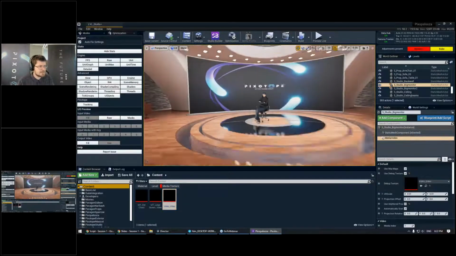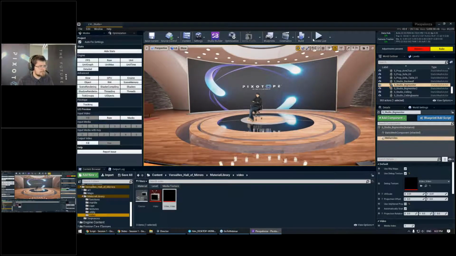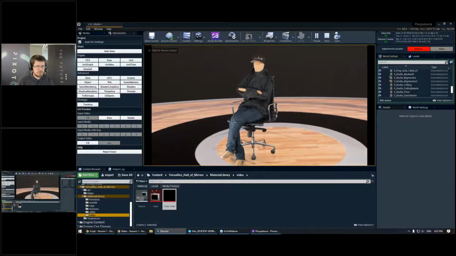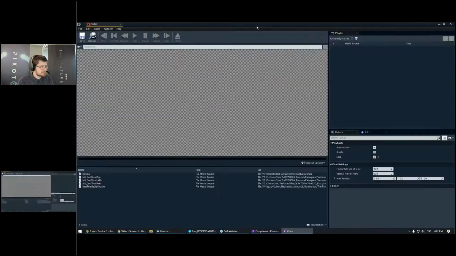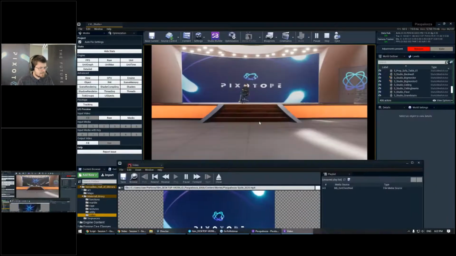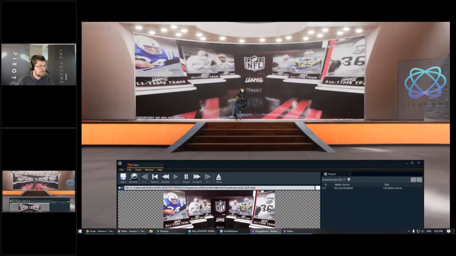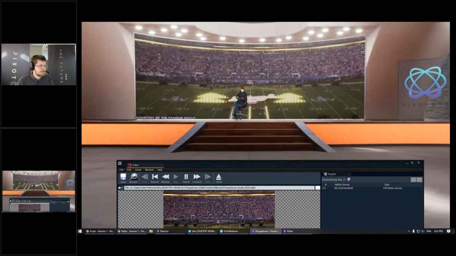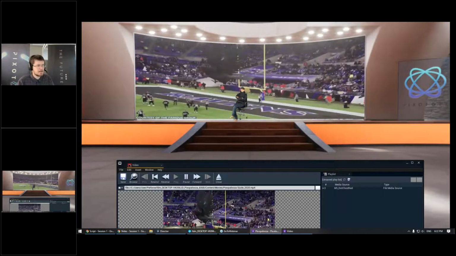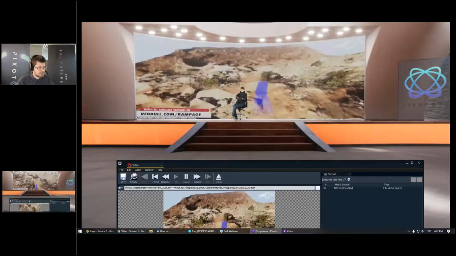So now by hitting play, by bringing up our virtual monitor using our control panel, we can now go ahead and start playing a video segment. And we can see this video now playing back on a virtual monitor in real time. And this is a single virtual monitor, but there's nothing stopping you from having 2 or 4 or 10 of these all playing different video feeds if that is something that is applicable for your production.